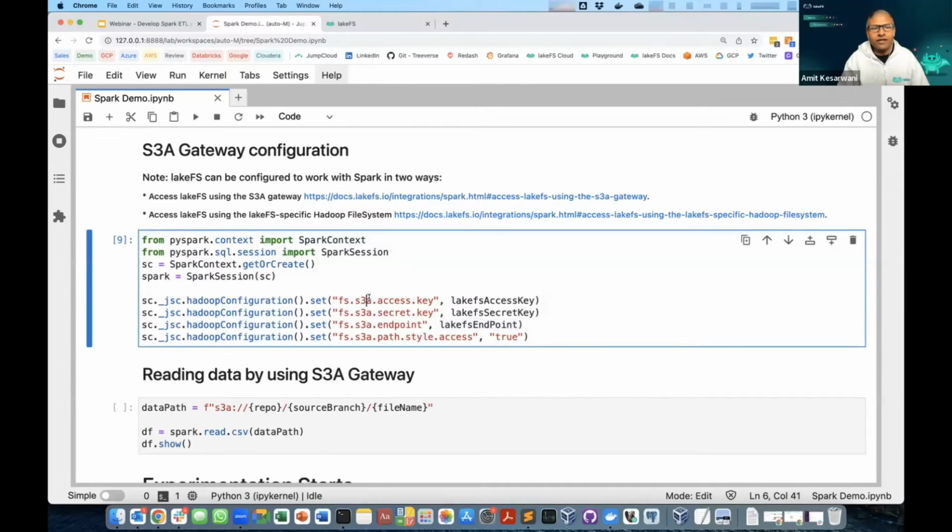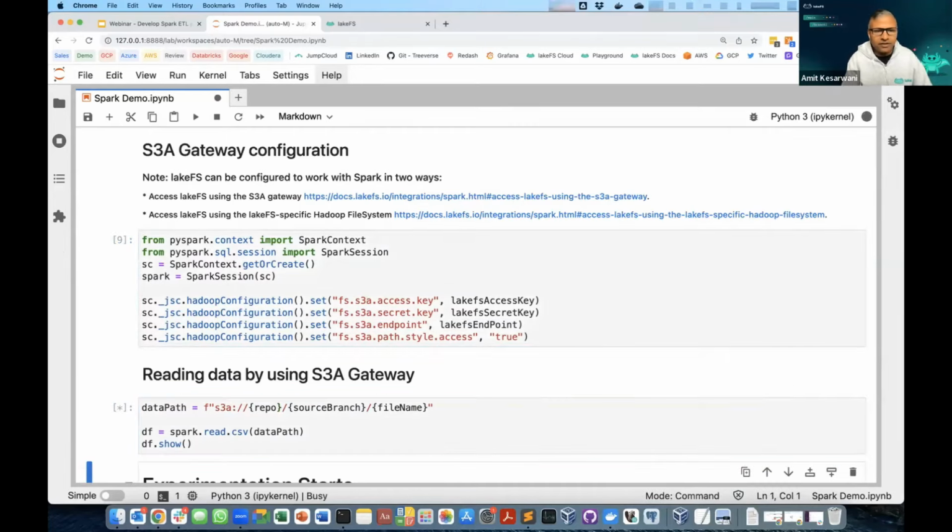But we also provide another lakeFS client. So you can use either the S3A gateway, or you can use the lakeFS client to connect from Spark to the lakeFS server. Once you get connected, then you can read data from the lakeFS repository.